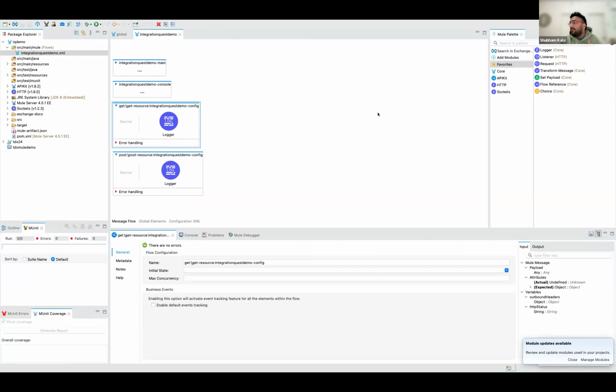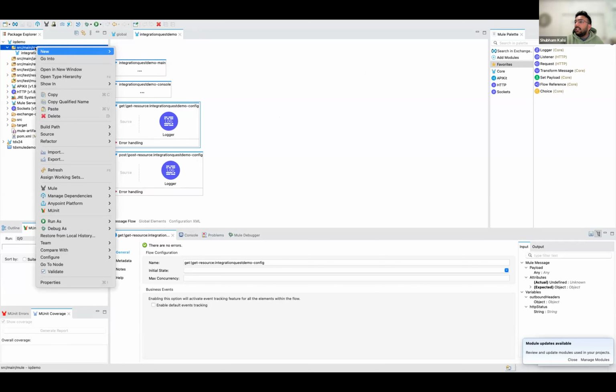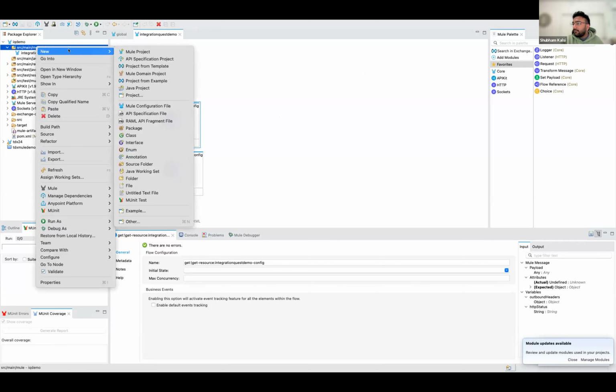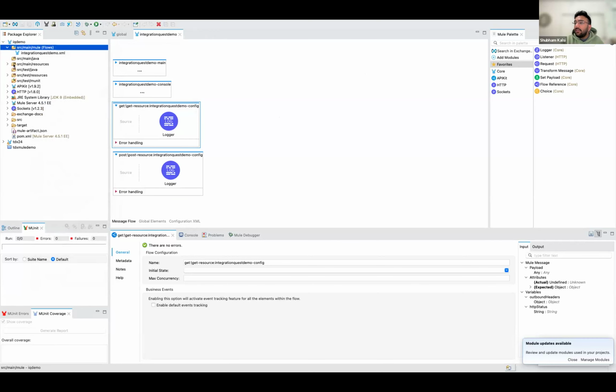What we can do if we want to build our flows, the first step is to right click on the folder. And before I do that, there are other folders as well. If you want to test your applications, we have a thing called MUnit to test resources. And we have all the connector configurations in here as well.